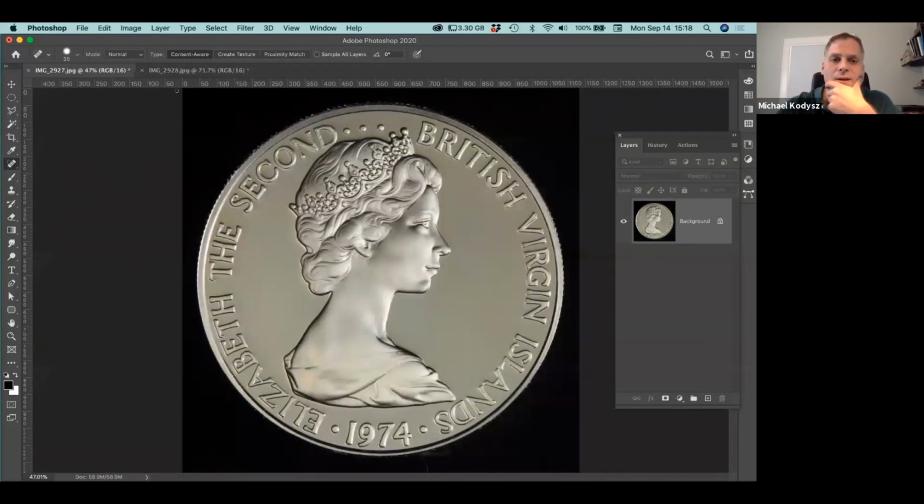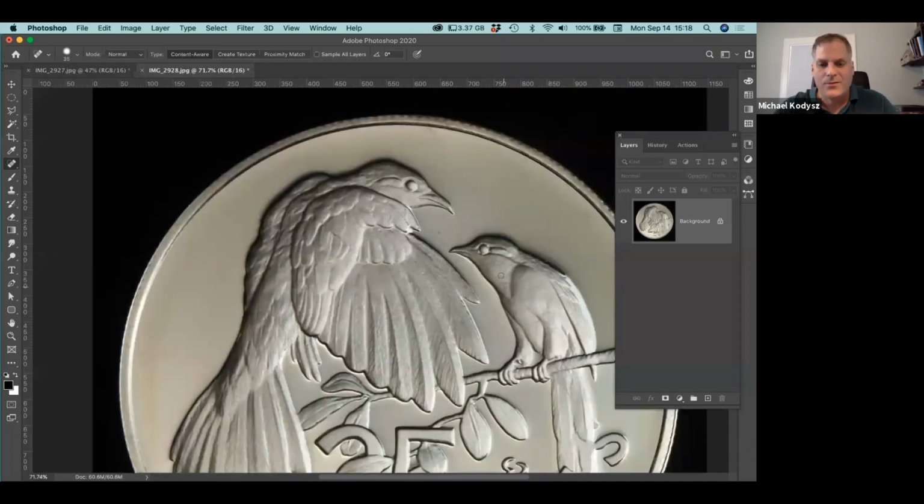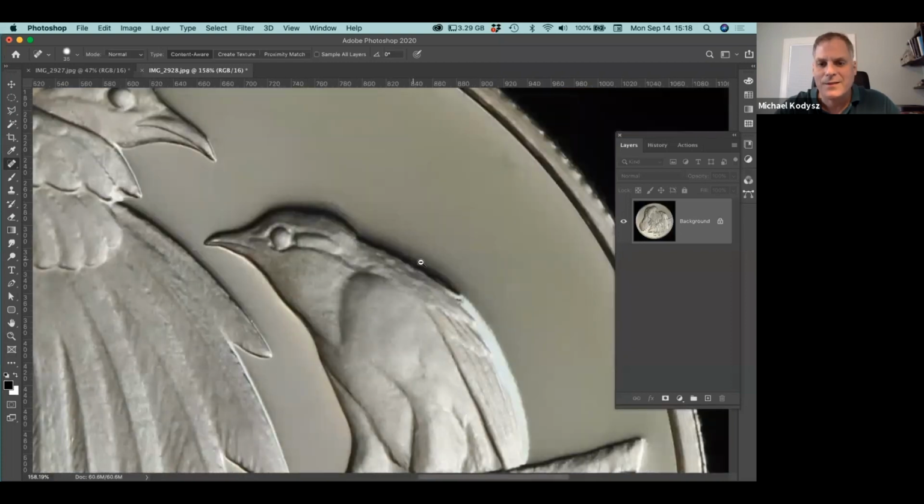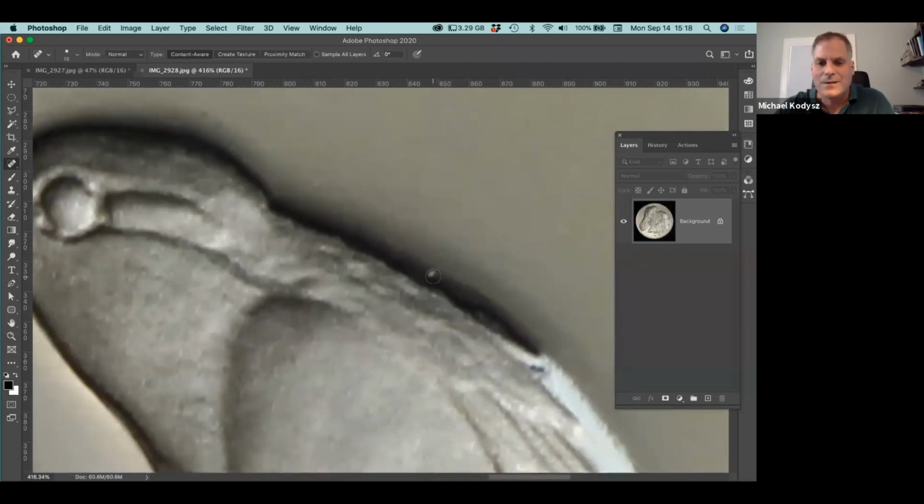I think what we should do now, well, I did promise that I'd retouch a couple of these little dots too, on the reverse. So look how small I'm making my brush, because I don't want to pick up any pixels from the background in the shadow. See, that doesn't look so good. So sometimes, there we go.